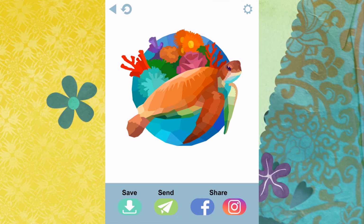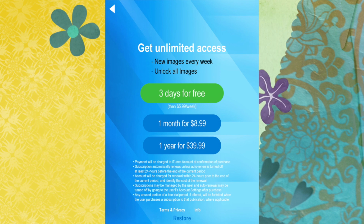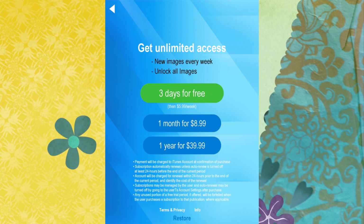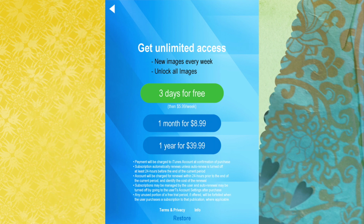The pay structure, I didn't look at that. So let's see what the pay structure is right there. 3 days for free, then $5.99 a week. So that gives you your monthly of $24 a month if you do not turn that on, or you can pay the $9 a month, or you can do 1 year for $39.99. So that would be less than $1 a week there. So that kind of gives you an idea for that.